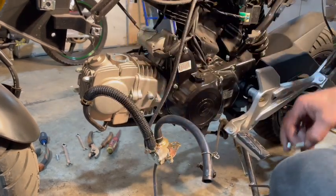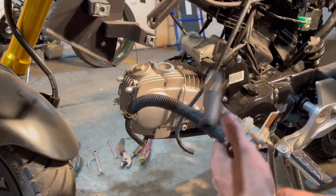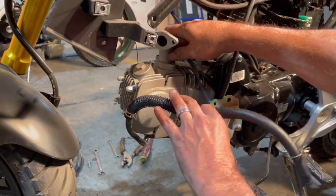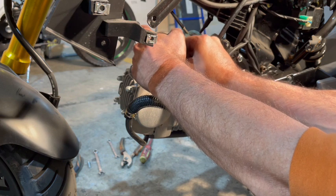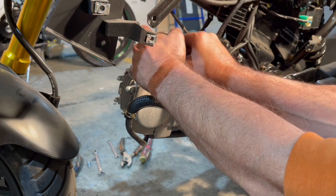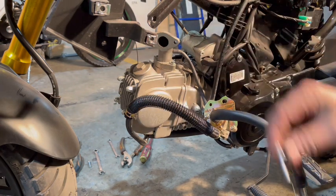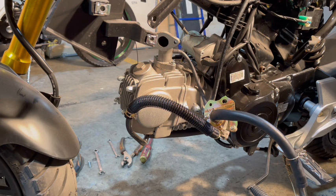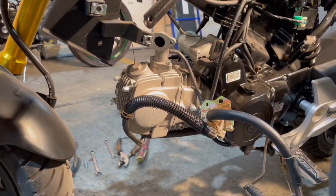First things first, I'm going to put my intake on. Like that. Okay. That's not it, is it? No, that's not my other bottom intake bolt. Let's see. Oh, no, my other bottom intake bolt's on the other side of the machine. I'm just gonna go grab that. Or I can put it in on that side.